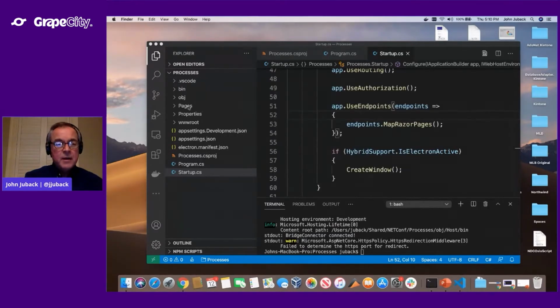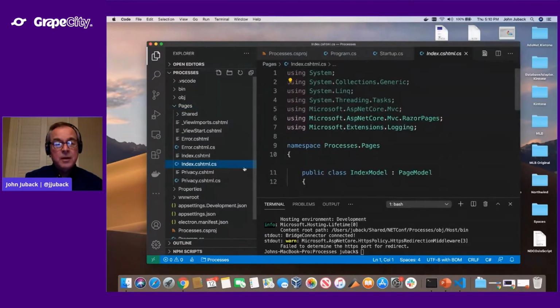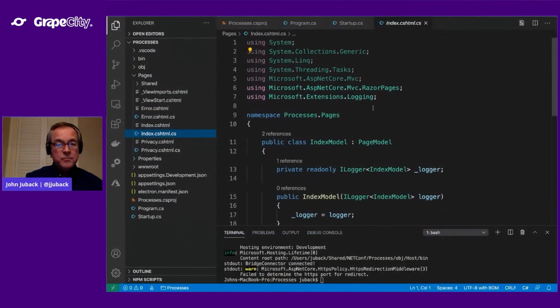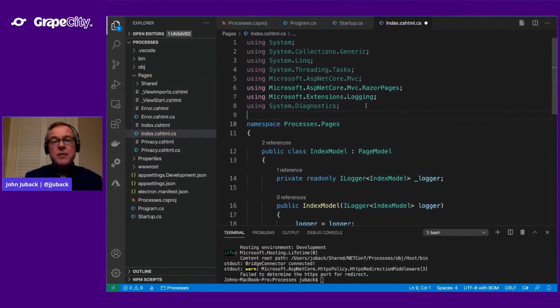So let's get started by adding some content, replacing our default page. So let's maximize again. First thing I'll do, I add a using statement, and I'm going to use System.Diagnostics because the purpose of the demo app is to show a list of system processes.